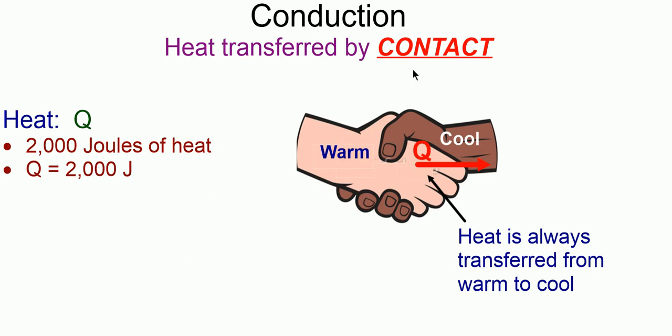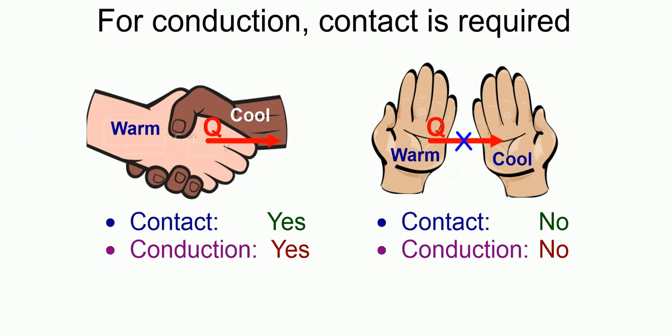All right, now conduction is by contact. For heat to transfer between two objects via conduction, they must be in contact. Now here, you would say these two hands are in contact, right? Yes, so conduction can occur, and of course it always goes from warm to cool, doesn't it? Or hot to cold. Sure, it's always in that direction. So we see the cube going here from the warm hand to the cool hand, from warm to cool, and it's going by contact, so this is definitely conduction.